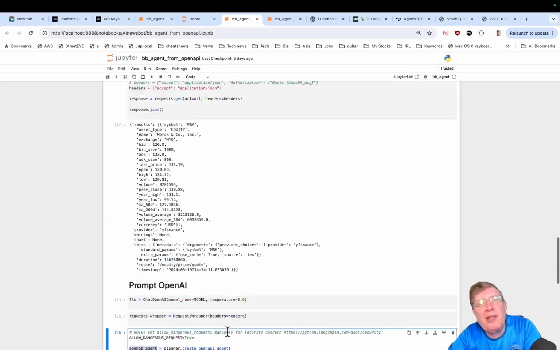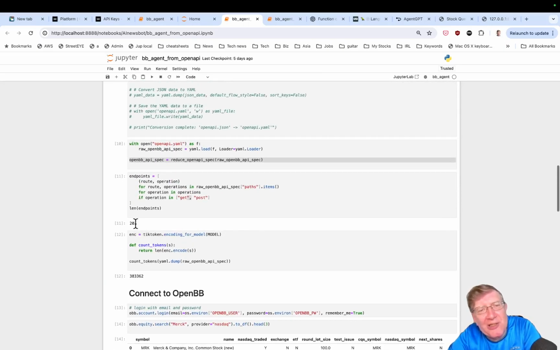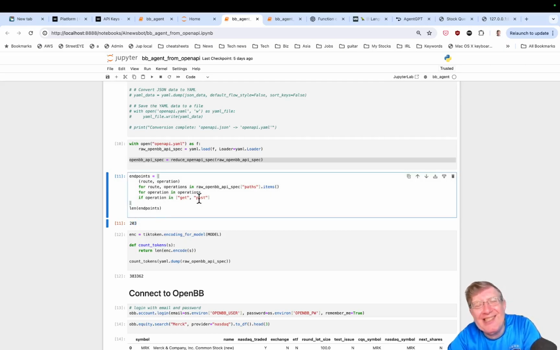And so the thing about this OpenBB API is it's extremely complex. It has 203 endpoints. I think the limit on the number of tools might be 128 for ChatGPT right now. I mean, don't quote me on that, and it might change. But that's a big prompt if you have to explain 203 endpoints and tell it how to choose.